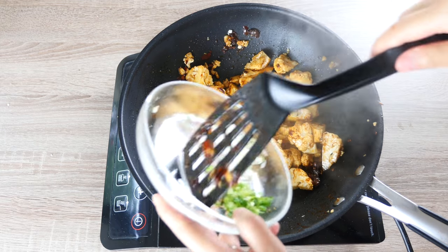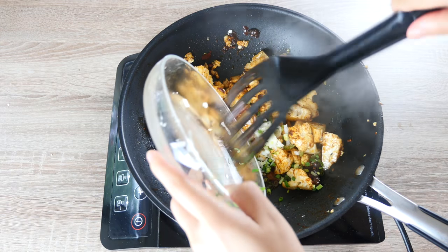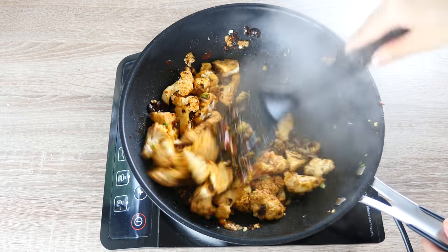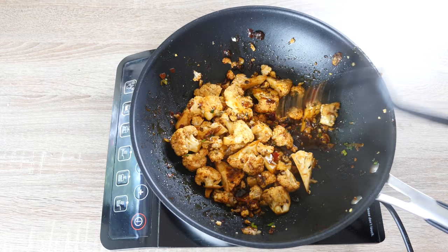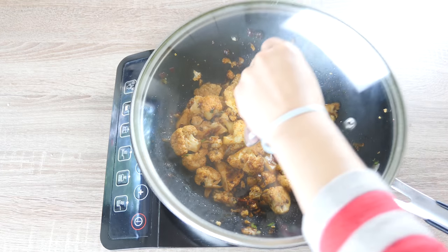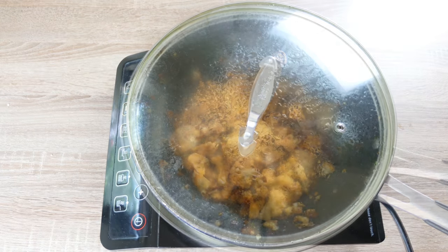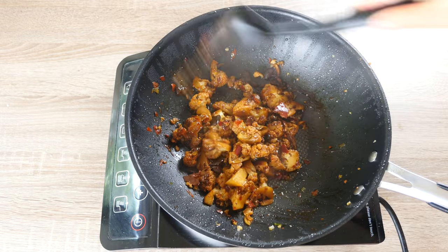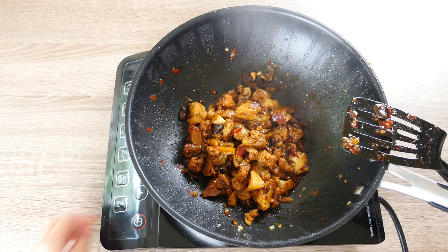Once our cauliflower is cooked, sprinkle the minced spring onion at the end. If you prefer a softer texture for your cauliflower, add a bit of water if needed. Close it with a lid and continue cooking for about 5 minutes until the sauce is reduced.